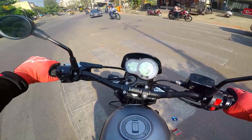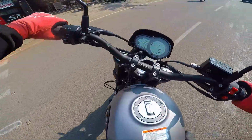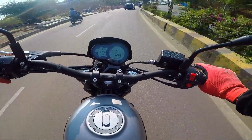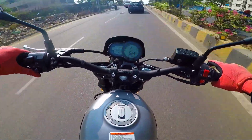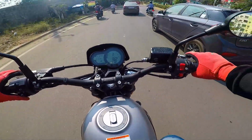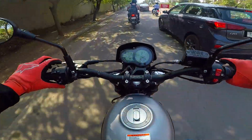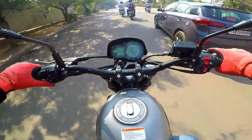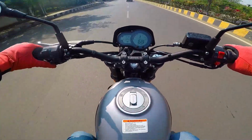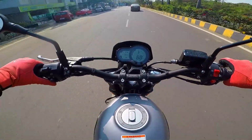It's more of a supermoto or a motard kind of motorcycle, something not all of us are used to, but once you get a hang of it, you just start falling in love with it. The handlebar positioning is brilliant, aluminium levers. I wish they had offered, so for the brake you do have an adjustable lever, for the clutch you don't. The switches are well laid out. The fit and finish, this particular silver color has a brushed aluminium finish. I love it. I fell in love with the 500 the first time I rode it.